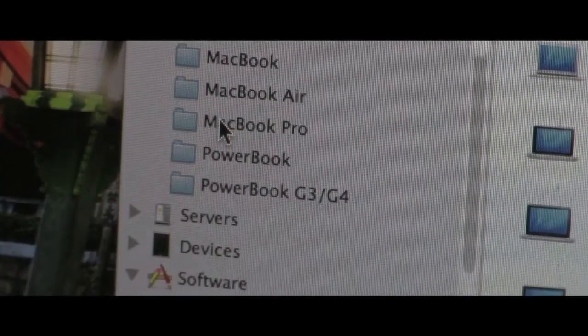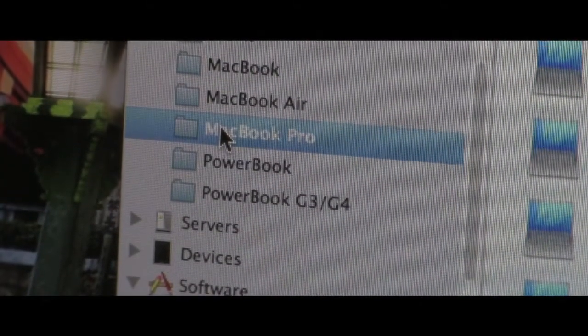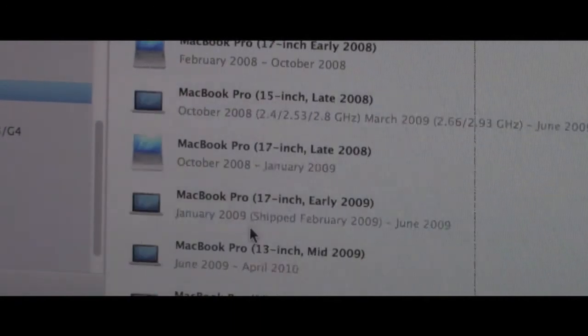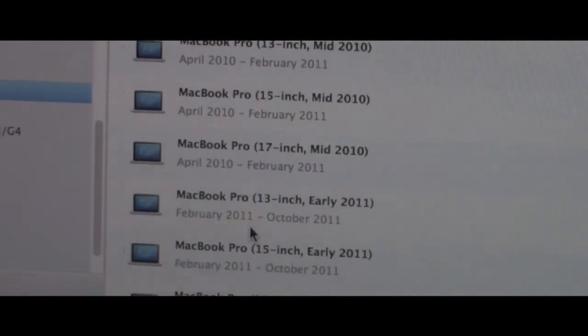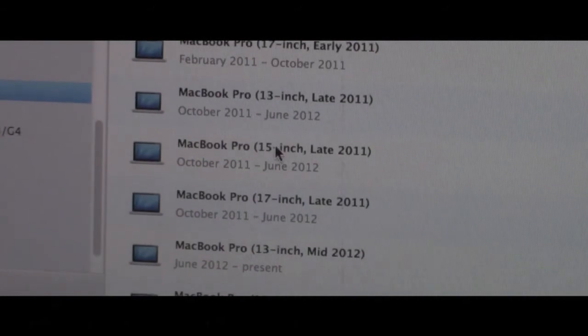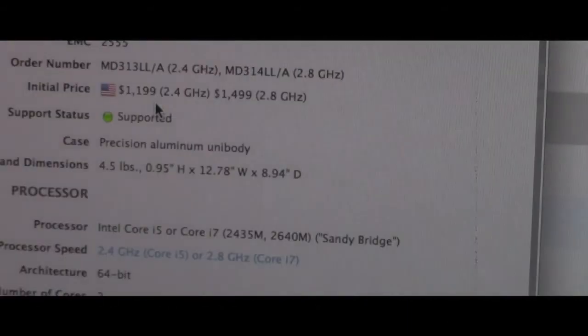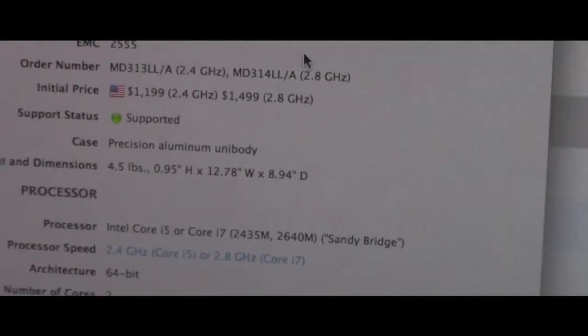find MacBook Pro 13-inch. So if I wanted to find out about a MacBook Pro, I'd just click on that, and here you can see there's a scrollable list. We'd be looking for the late 2011 13-inch. And here it is right here. If we want to find out detailed information, we click that and it will bring up this pretty detailed screen.